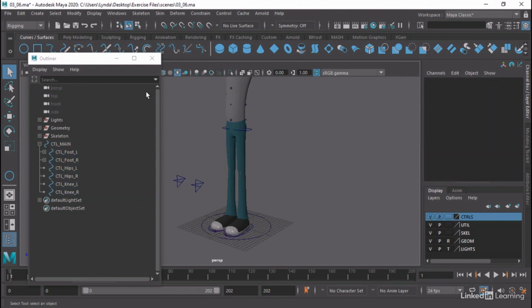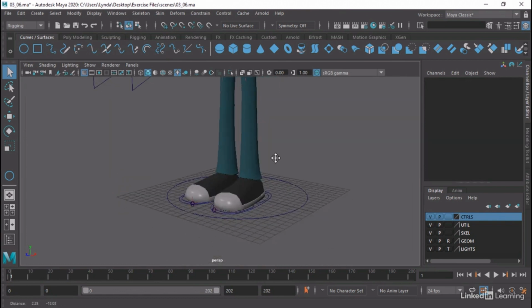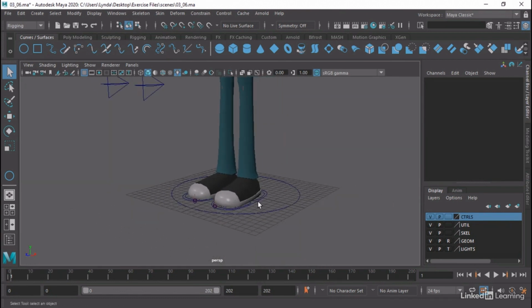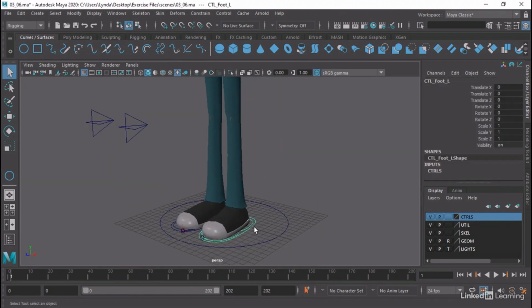Now, another thing we can do is to start to restrict movement on the controllers. So something like this controller for the leg, I'll probably want to move and I may want to rotate it, but I don't need to scale it. So I don't want to give the animator any options that they don't absolutely need. And so in this case, I want to lock and hide these values.